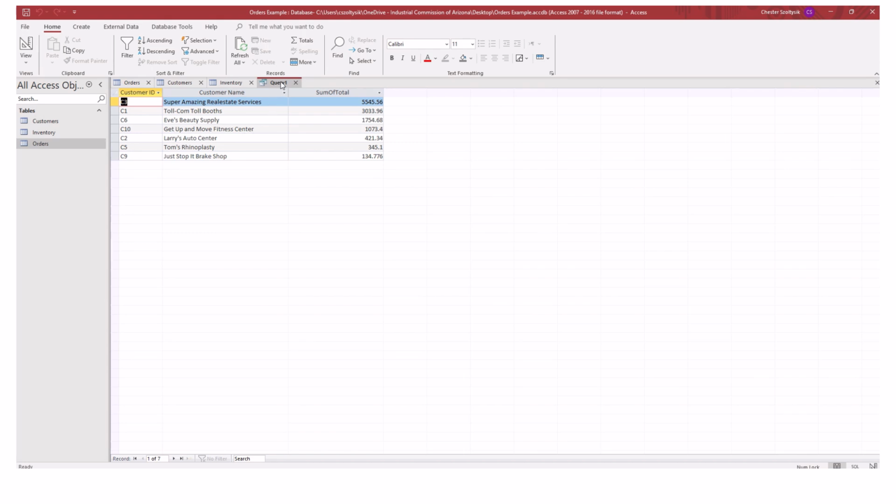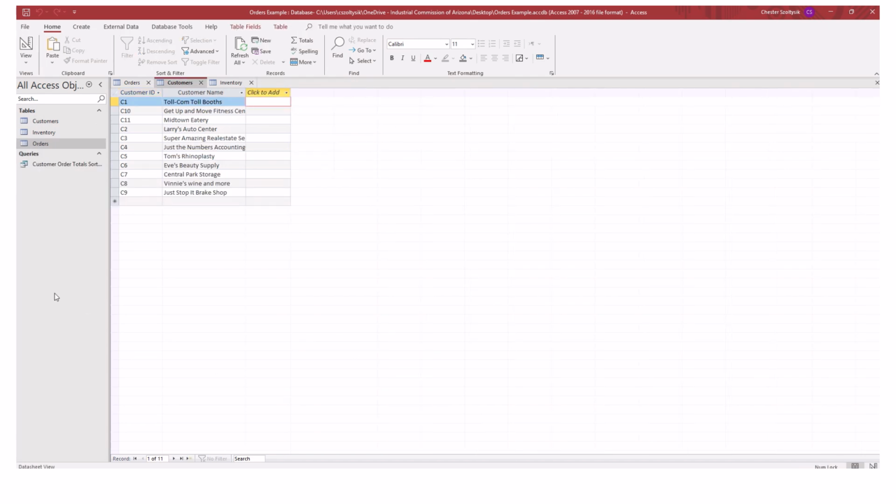So now what I'm going to do is I'm going to save this query, and I'm going to call it customer orders most expensive to least totaled. You could call it something else if you wanted to. We could call it customer value. We could call it customer order totals sorted. We could call it anything we want. I'm going to go with customers orders total sorted. That seems to make the most sense to me.